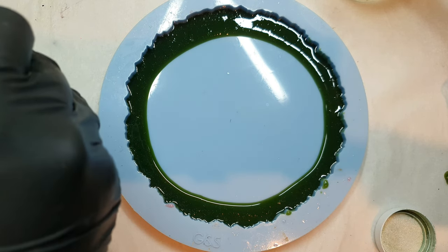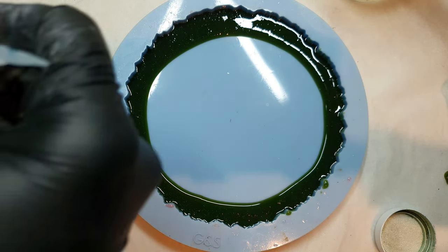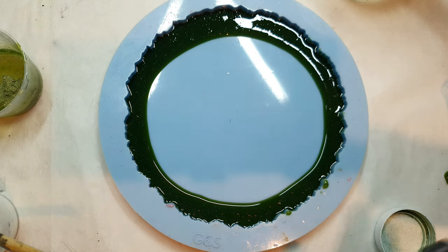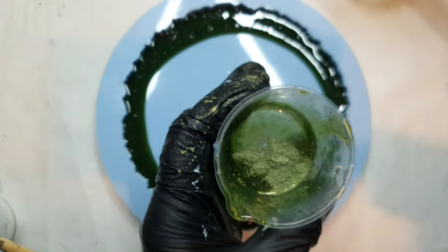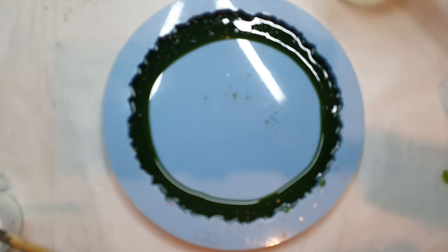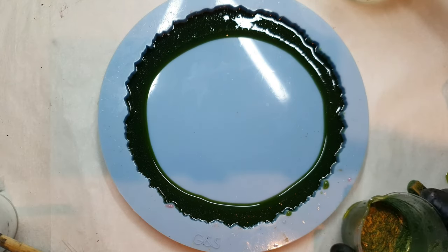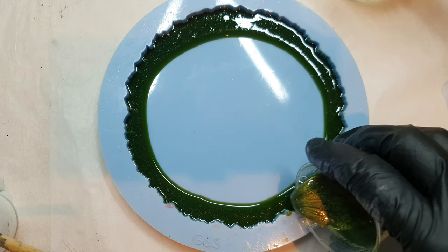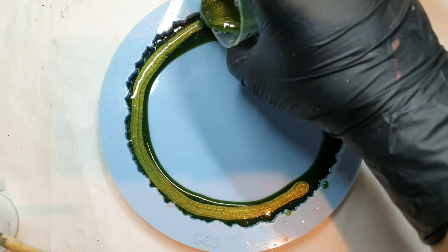What I'm doing here is mixing this mica into the same container in which I mixed my acrylic ink one, so it's getting a hint of that green shade as well. It's getting a bit messy here, but don't worry, I will wipe it. Now I am pouring this mica mixed resin on top of the green.